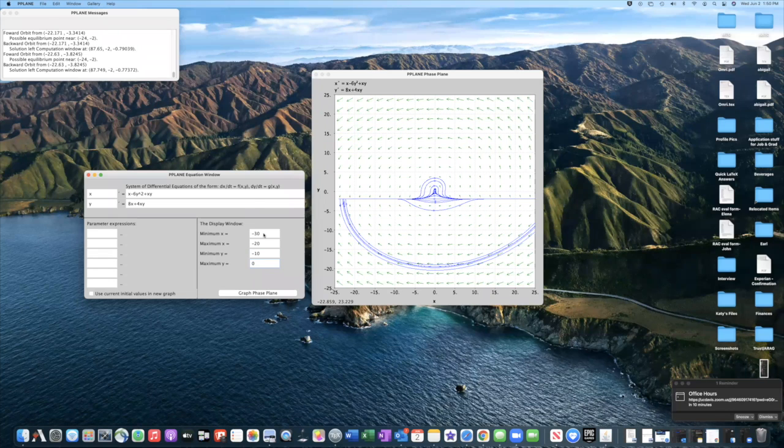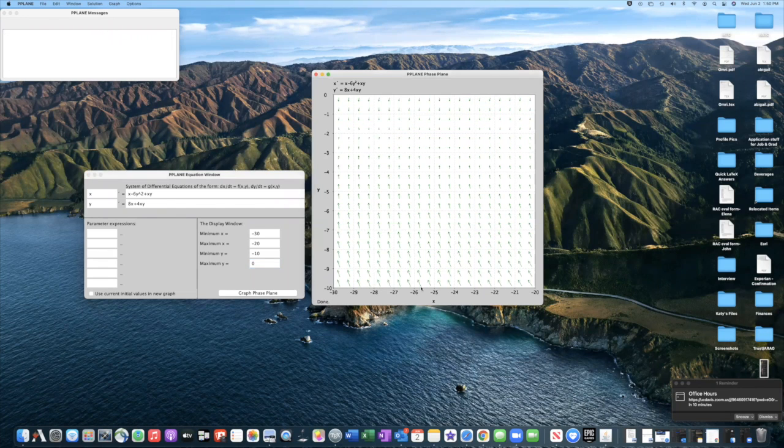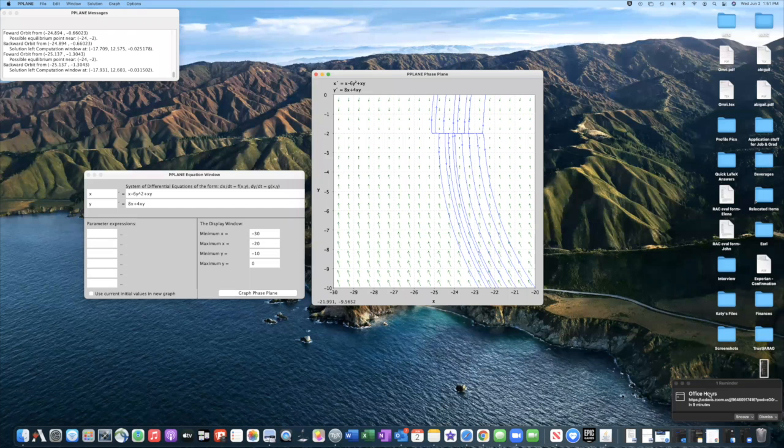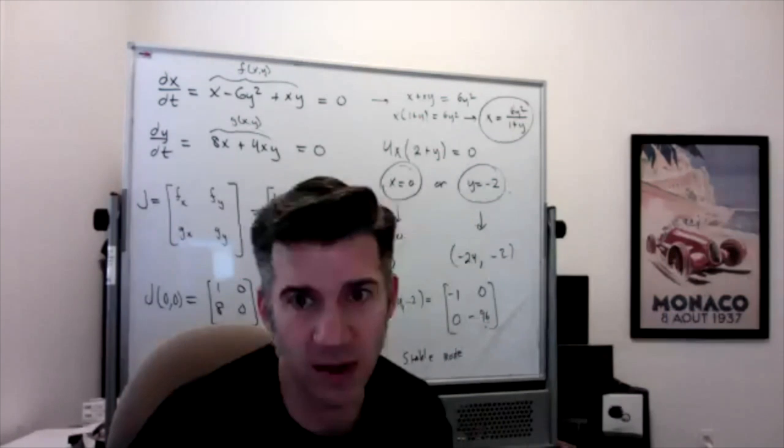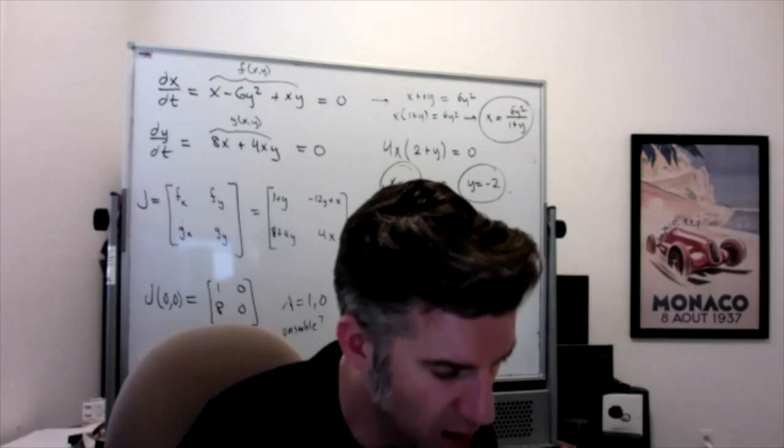Right, it was definitely x equals -24. Let me check. Yeah, that seems right. Okay, let's get a better look over there. So -24, -2. Okay, that's looking a little bit more like it. Yeah, it's weird though. It's definitely that zero eigenvalue makes everything super freaky. So yeah, sorry for picking a bad example there. Sometimes that happens when you pick things out of the book.